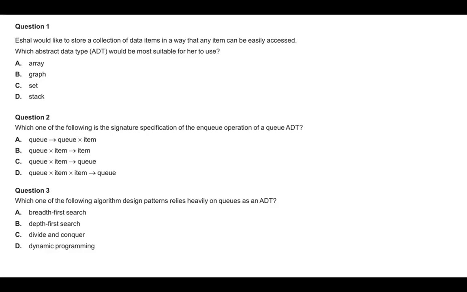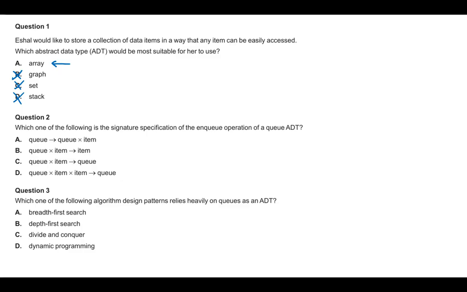Question 1. We know that the thing which allows the quickest access is an array. A graph, well, you've got to link to a graph from different nodes or have some kind of index. A set is kind of all right because it lets you quickly check the membership of a particular item, but this question really has a sense of wanting to retrieve some information beyond just checking. So it's not set, and it's definitely not stack. Stack is last in, first out. We can only read the most recent item. So the answer is A.